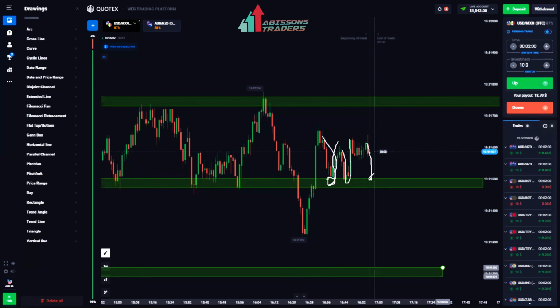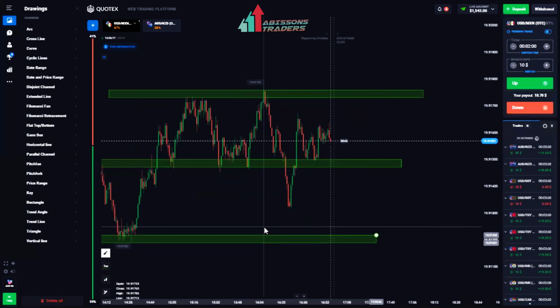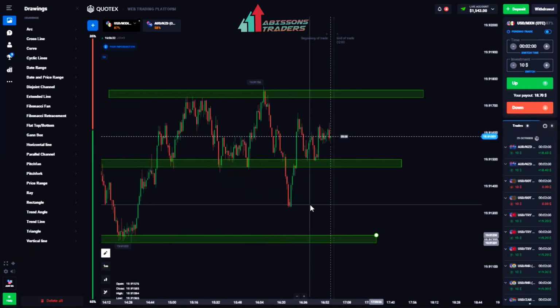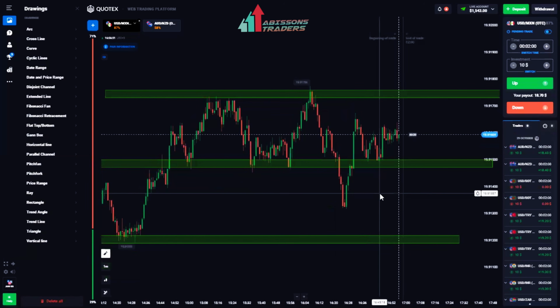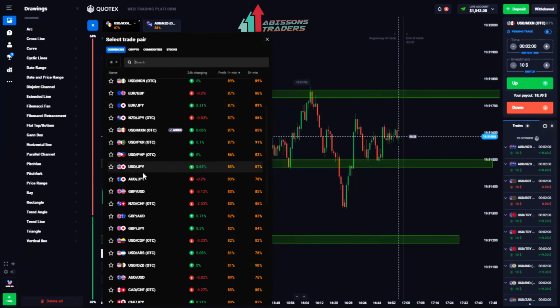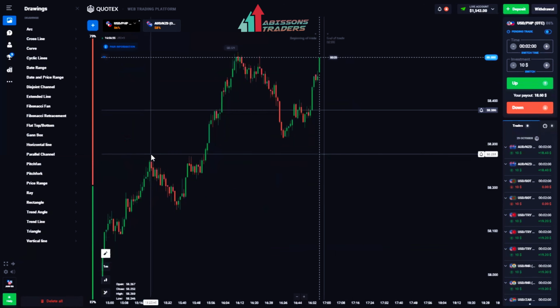So it comes back again, we expect another reaction, and as well it can break the zone like it did here. So you never know what will happen exactly, but we just predict according to the market behavior, because the market is always repeating the behavior, right? Or there are some patterns that the market is always repeating. So you take advantage of those patterns.